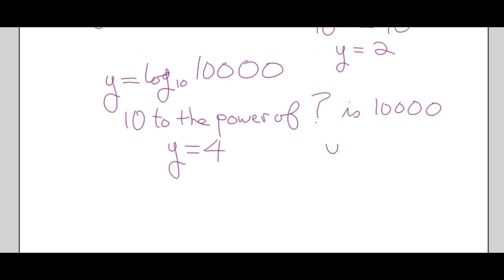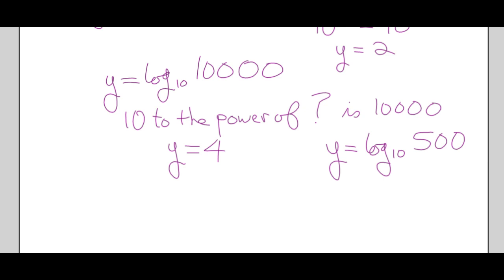All right, what if I said this? Okay, I'm not really saying this, I'm writing this. What if I wrote this? Then what do you need? 10 to the power of what is going to give you 500? At this point, you're sort of like, wait a sec. I could do 10 to the power of what gives me 100, because I know that's 10 squared. I could do 10 to the power of what gives me 10,000, because that's 10 to the 4th.